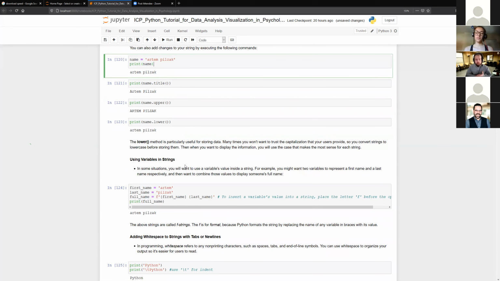The lower method is particularly useful for storing data, especially for anyone who does psychology studies and wants to have a GUI, a graphic user interface, where people will put their names in your program. But usually when people write their names, they always capitalize their first and last name. And then when you're analyzing the data, you can simply apply lower for everyone and it will go down.